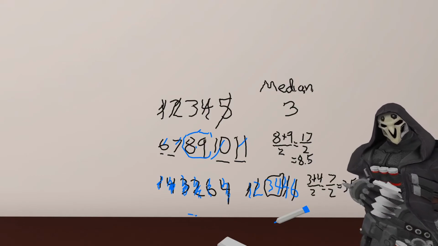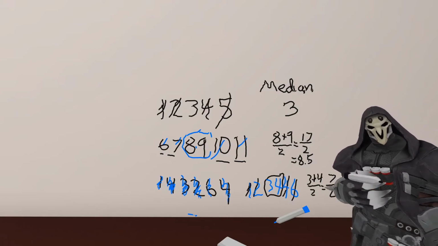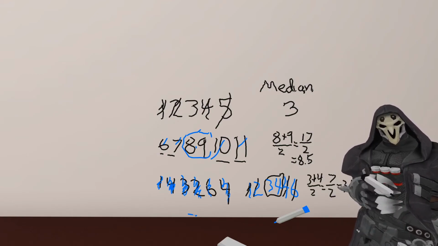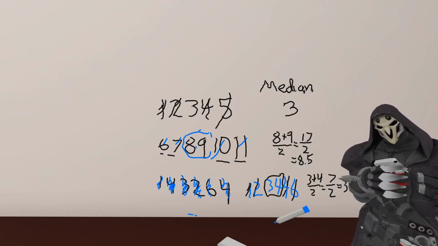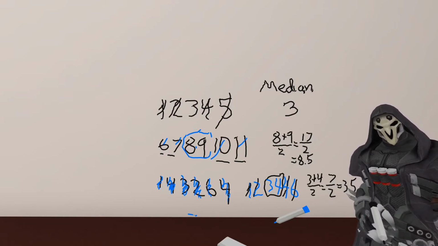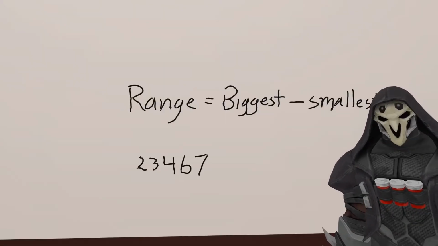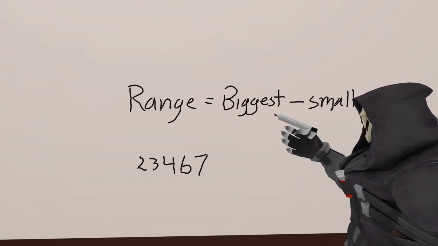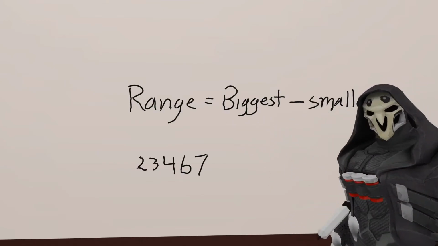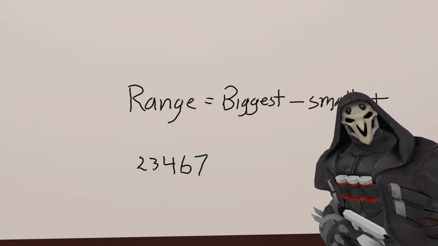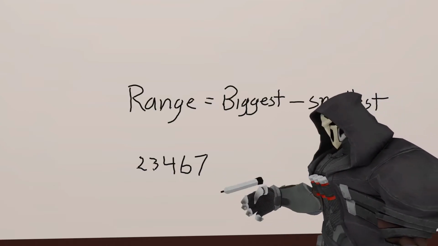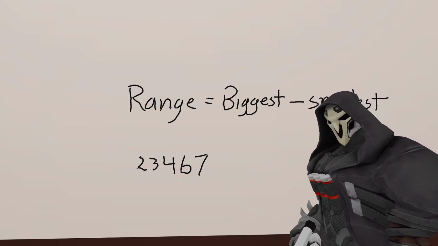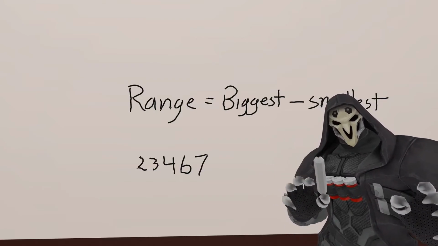All right. Lastly, let's have a look at what's called the range. The range is the difference between the biggest and the smallest numbers. Let's go to a new space and write this down. Alright, here I have my formula for the range. So the range is equal to the biggest minus the smallest. It's a pretty simple formula, especially when we order our data from smallest to largest, because you can see the smallest number and you can see the largest number and there'll be no mistakes.